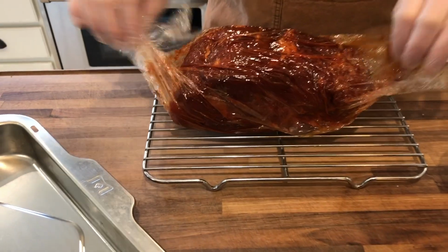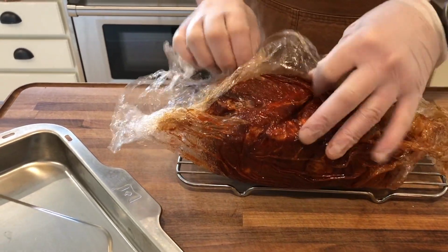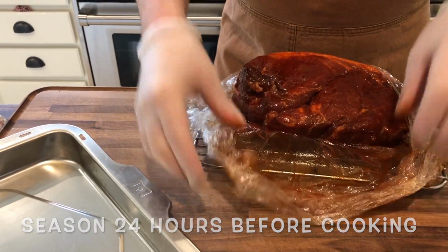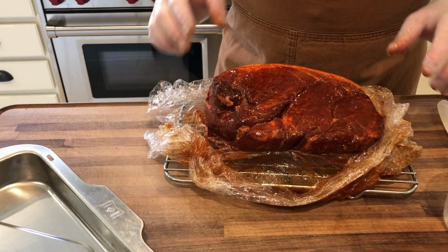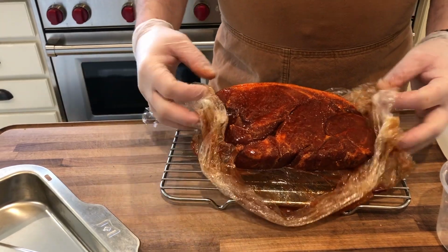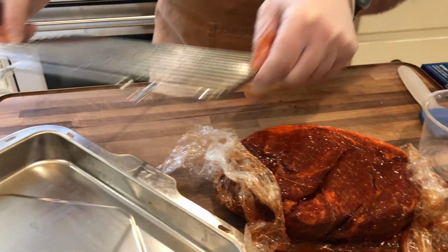And I did rub this down 24 hours ago. We let this marinate overnight with our dry rub. And this has that smoked Spanish paprika, a little brown sugar, lots of black pepper, garlic powder, onion powder. There's some cayenne for a little kick. We like it spicy. And then we have a little apple cider vinegar powder in there.